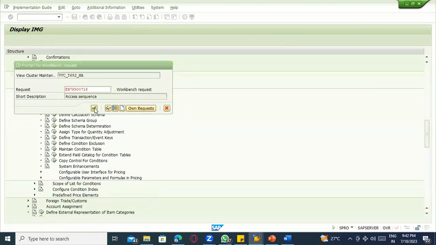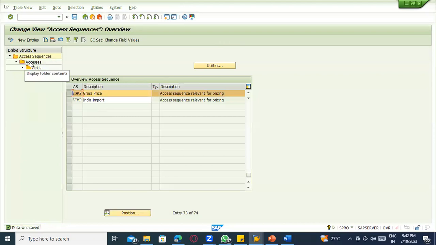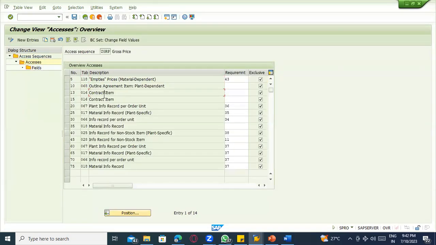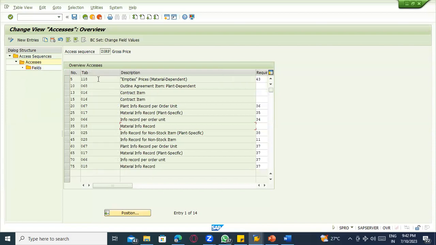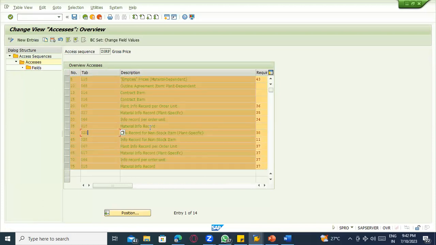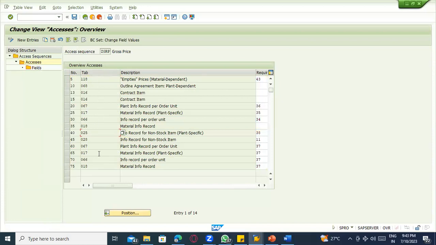First save, then go into the access to see what is there. They are using these condition tables with this combination. I don't want all these things, so I can select all and delete all. What you created, you keep, and whatever I plan to do, you can add. Or if you want to keep the existing ones, you can keep them, no problem. The sequence number decides which one you get first and second. If I enter 1, 2, 3, then my primary comes first.